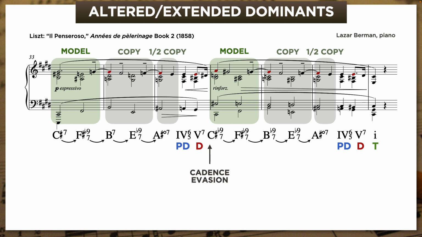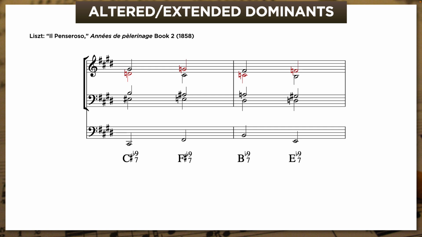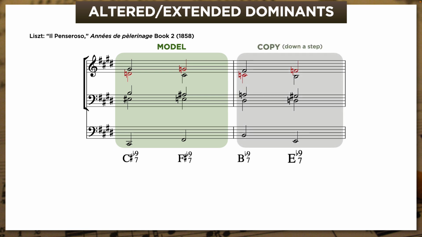Now, to get us into our next topic, I want to take a moment to look more closely at these 4 chords in particular. Here is a simplification that shows the 5 distinct voices that make up the texture. Now, obviously, these flattened ninths above the bass make these chords more dissonant than regular dominants. But they do more than that.